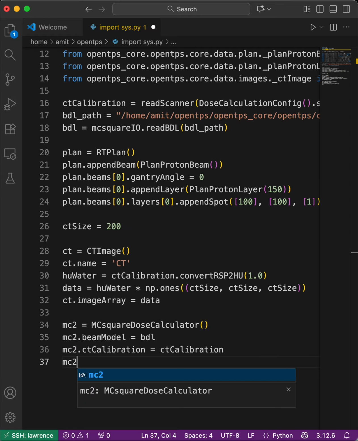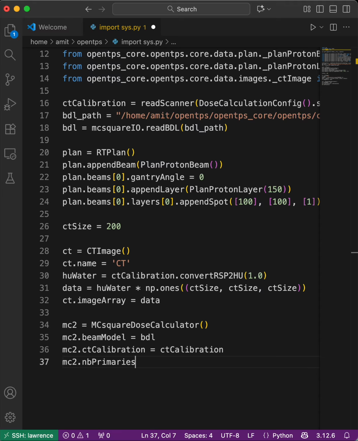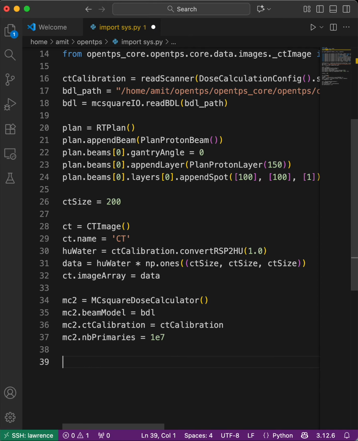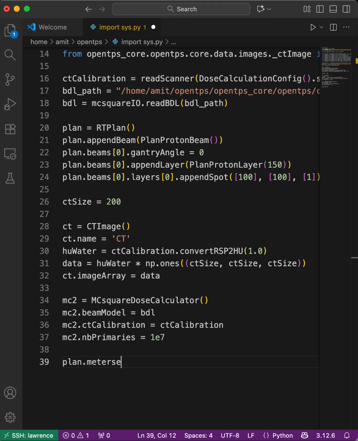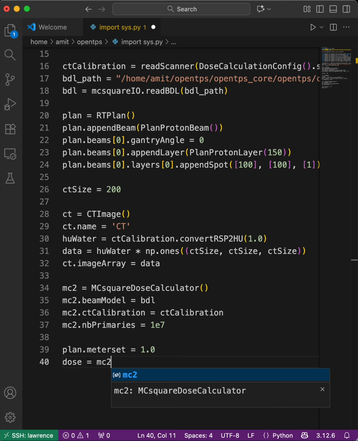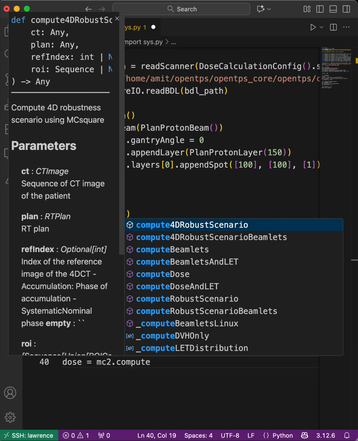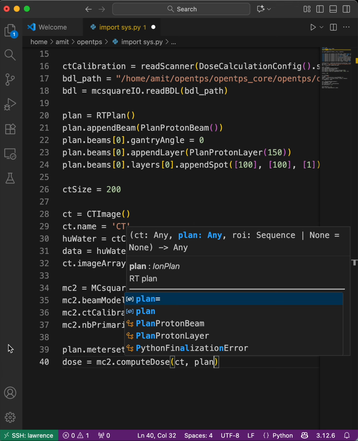I'll do it for 1 million particles. And first let me make sure it works.